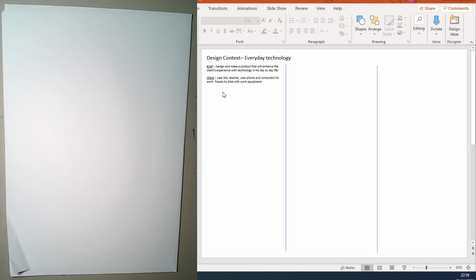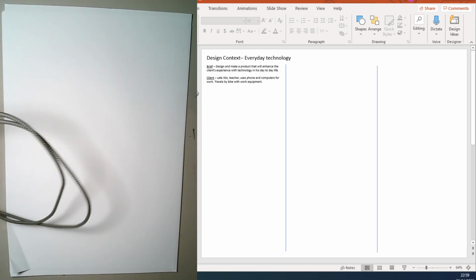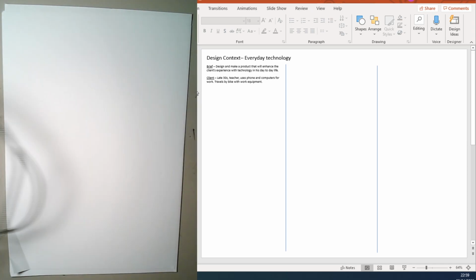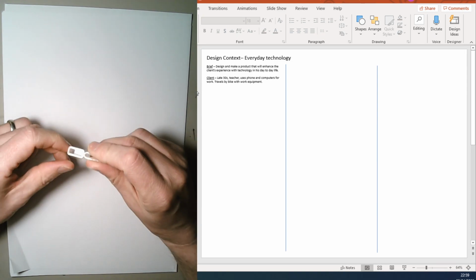But what I'm going to focus on today is that my client goes to and from work with cables like this, for chargers for laptops and to download photos from his phone onto his laptop so he can print them for his students perhaps. So I was thinking about how we can make those tidy, because they go in his backpack and they get knocked around. I actually had this lying around.